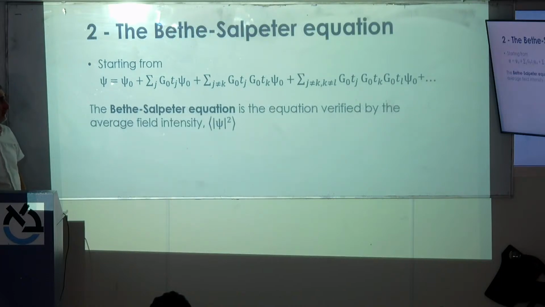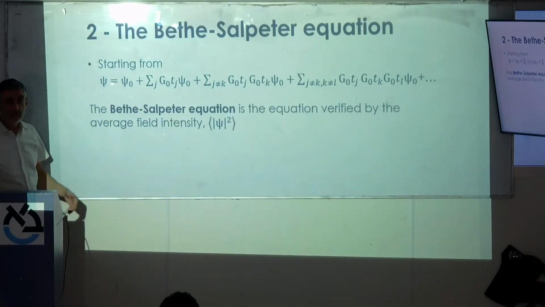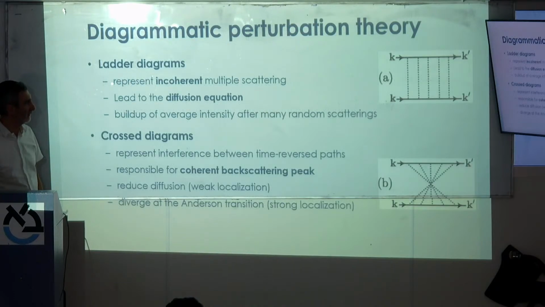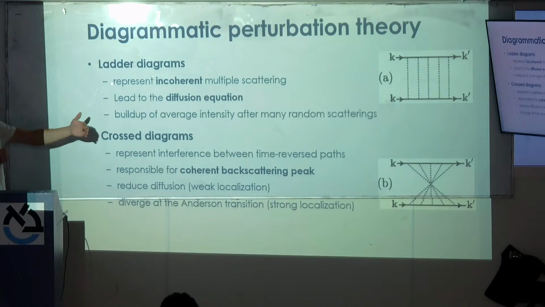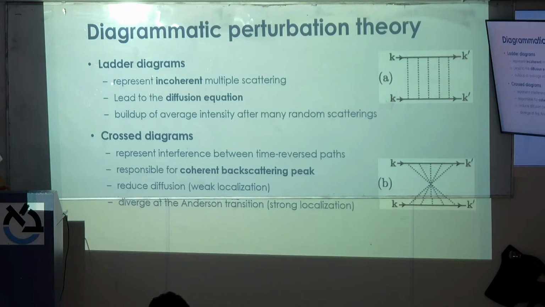And the other one is the Bethe-Salpeter equation. Here you want to calculate the average of the square of the field. So it starts to be more complicated. I'm not going to give more expression about that. What I want to give you is the insight that this expansion can be formalized even further by typical diagrams like the Feynman diagrams. Are you familiar with the Feynman diagrams? No? Yes. Okay. So again, this is a formal representation of the scattering.